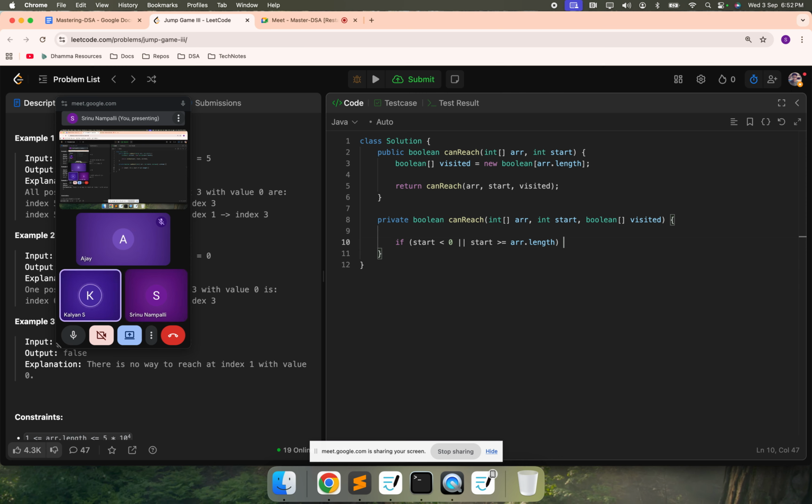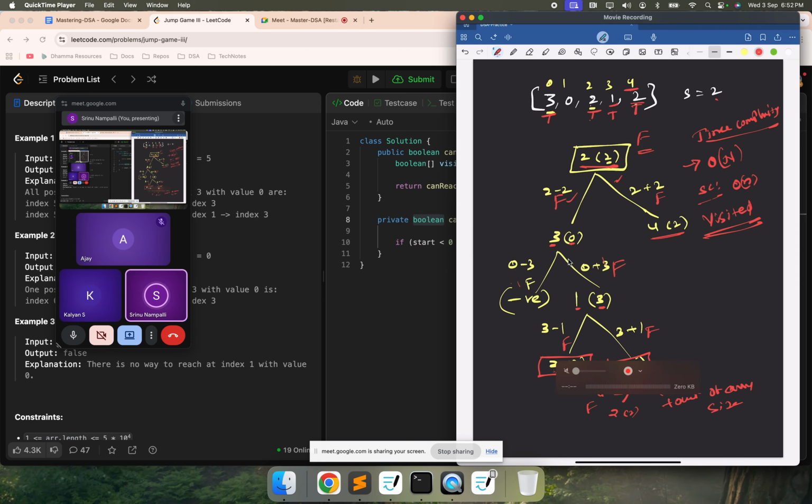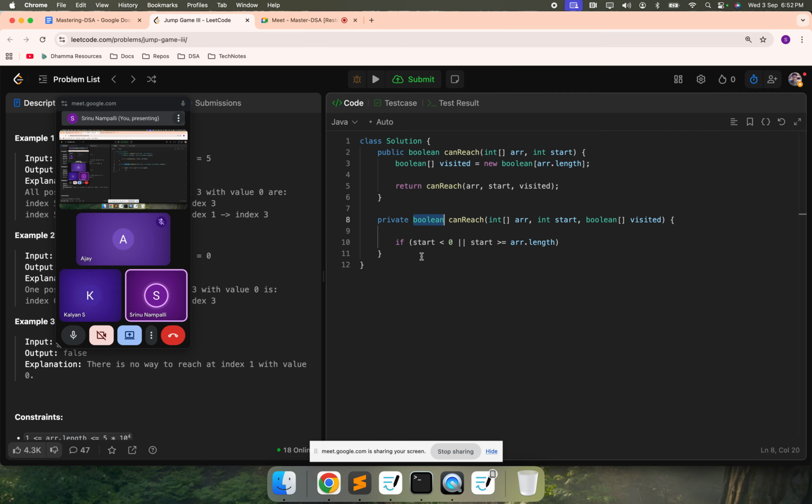It is a return type. What are we doing when out of bounds? What are we doing in the diagram? We are making it false. So we should return false, right? Yes. It means you didn't find anything.